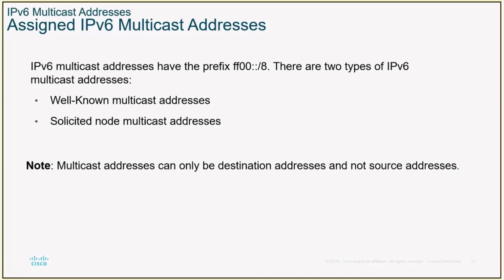The solicited-node ones are more the ones used by other processes completely. Again, you might use multicast for rolling out multiple host operating systems, or of course it could be some kind of broadcasting process for video or something like that as well. They're the most common uses of multicast.